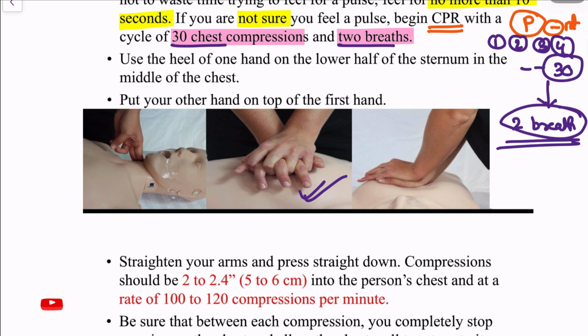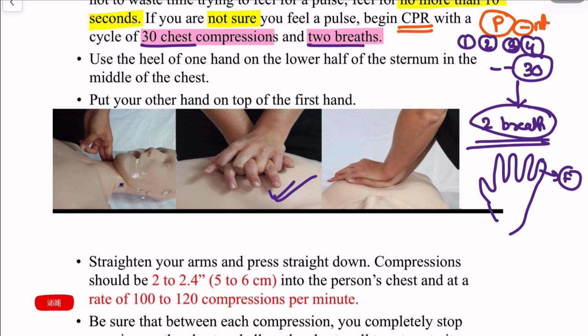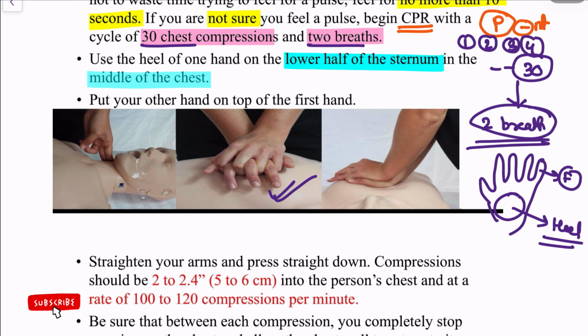Use the heel of the hand. You have to use the heel of the hand. We have the hand here. These are the fingers, and this is the heel of the hand. Via the heel of the hand, you have to give the chest compression. Where will you give? We will give in the lower half of the sternum, in the middle of the chest.